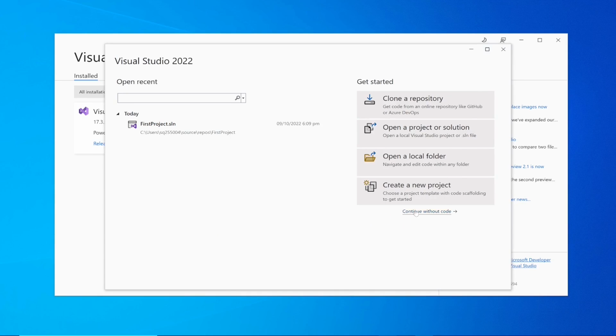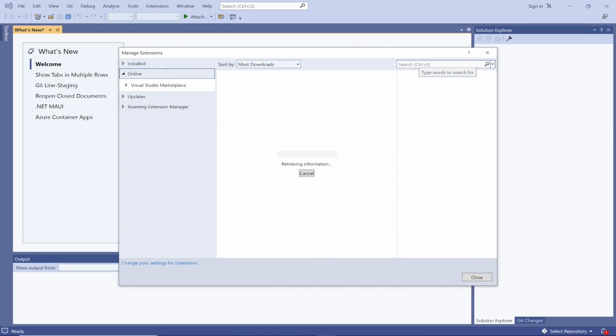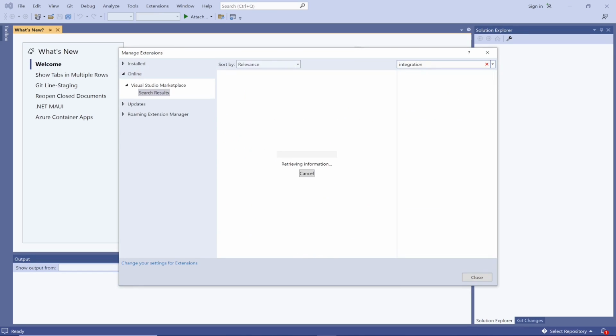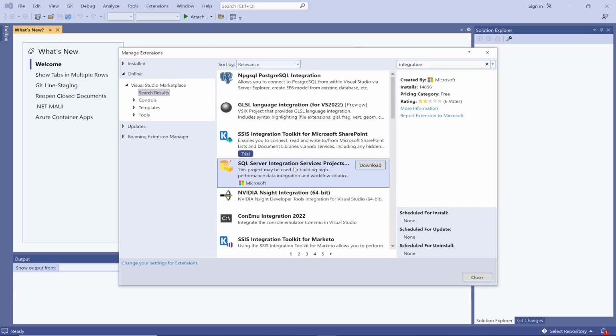Then I will go continue without code. So from here onwards, I'm going to click extensions, then manage extensions. In the search, I'm going to write integration, and then I'm going to select this SQL Server Integration Services project.